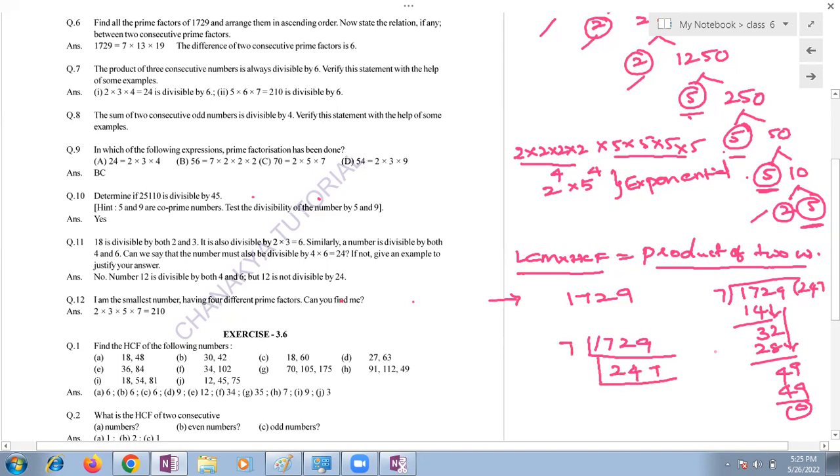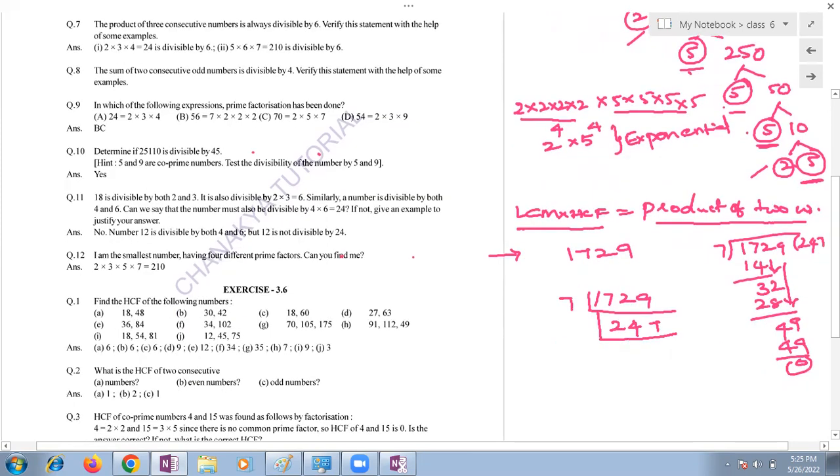Now once again check which table 247 is divisible by: the 2 table, 3 table, any other table, or the 7 table. The end digit is 7, so it does not go with the 2 table. 2 plus 4 is 6, 6 plus 7 is 13, so not divisible by 3. If 2 and 3 fail, then 6 fails, 4 fails and 5 fails. Go with the 7 table once again: 7 threes are 21, 37 won't come. So the 7 table also fails here. And the 8 table, obviously, 4 fails means 8 also fails.